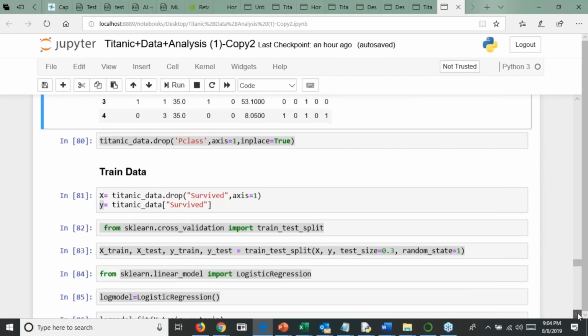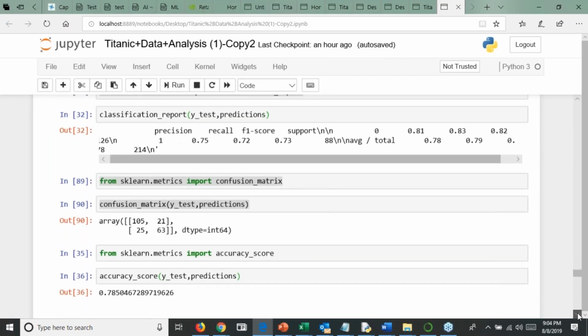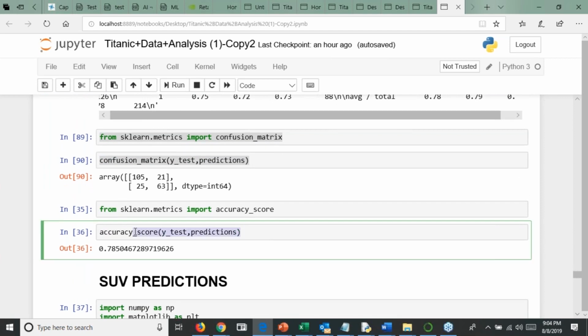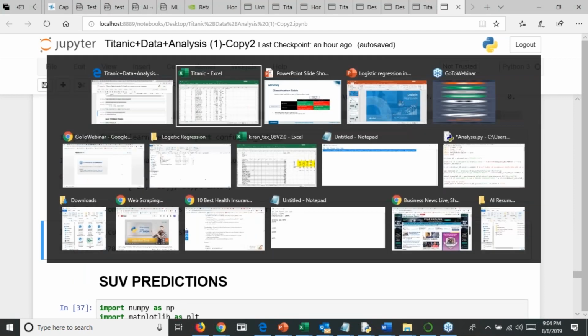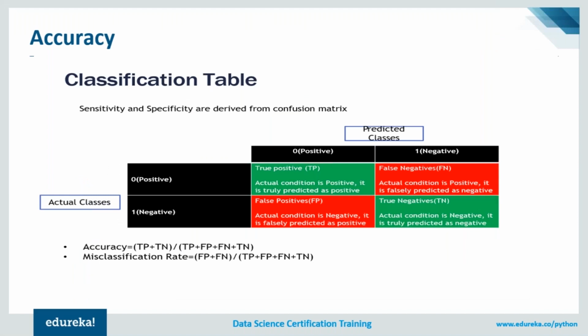Okay, now when we see that confusion matrix and we have to see the accuracy, if you look at our deck, accuracy is the true positive plus true negative. Here the true negative is where the actual condition is negative and it truly predicted as negative, and TP is true positive where the actual condition is positive and it truly predicted as positive.